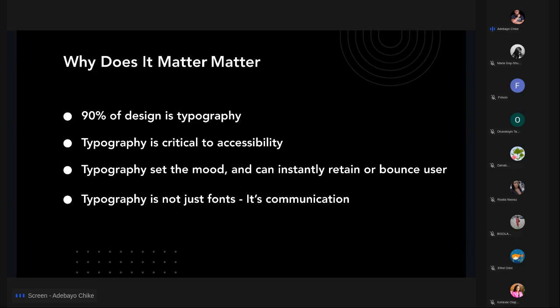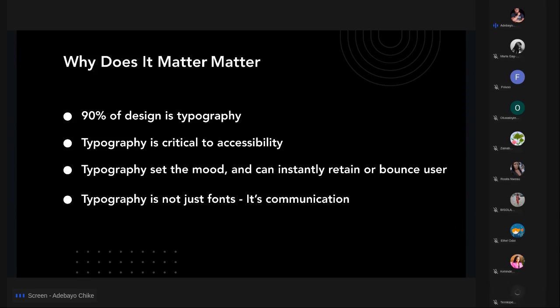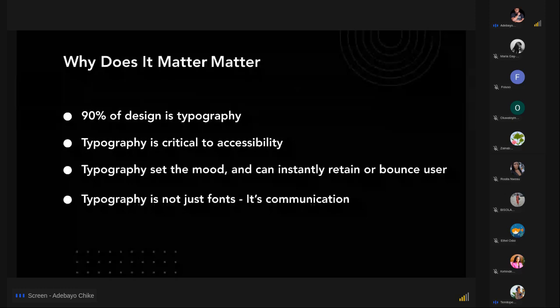So 90% of design is typography. Before the whole CSS came into play, the whole web was actually typography, right? It was just, I'm coming to get information, I'm coming to read something, I'm just coming to search for something and get who I need and move out, right?